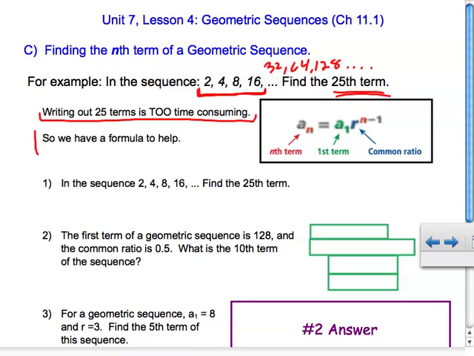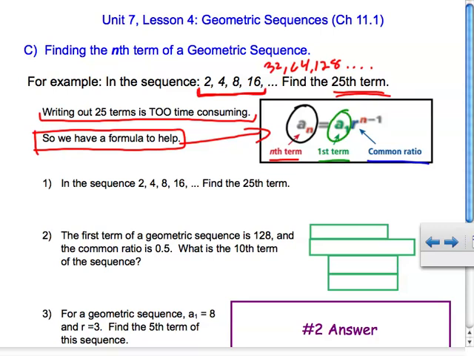Okay, so we have a formula to help. I'd like you to take a second, pause me, and write down this formula here, along with the little arrows and colors that say what each item is. Okay, A sub n, that n is a little bit lower there. A sub n is your nth term. Your first term, we say A sub 1. That's not 2 variables, it's just 1 variable. R is your common ratio. We just talked about that in the previous slide. And then N is, again, the term you're looking for. Example would be 25 if I was doing that first example there. Okay, I'll erase this so it's nice and clean. But go ahead and write down your formula.